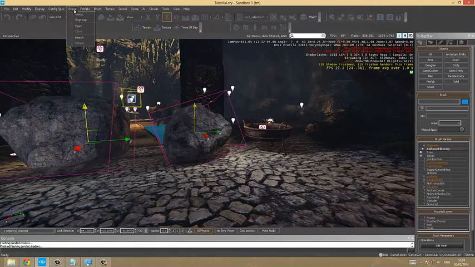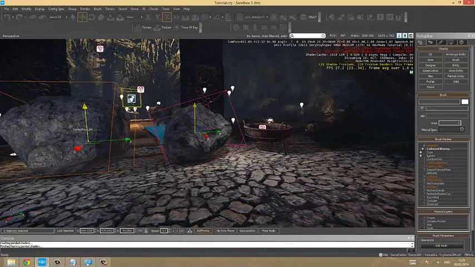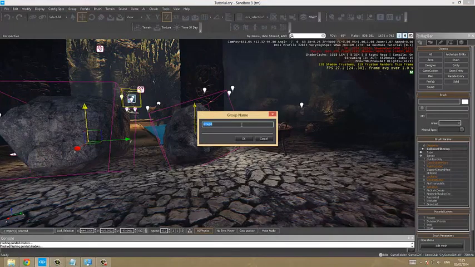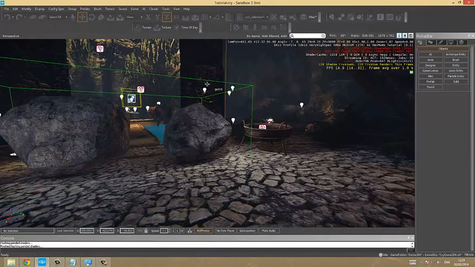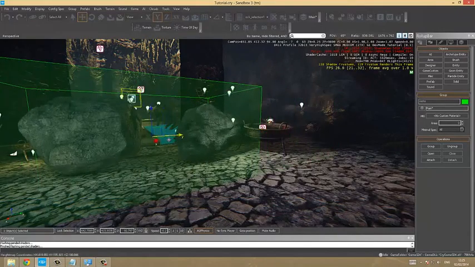Now the group button allows you to create groups from selection sets of objects. For example, again, I will select both of these objects, and then I just press group. You can type anything you want that will help you remember this selection, and then if you click on the green square, you can move the whole selection everywhere.